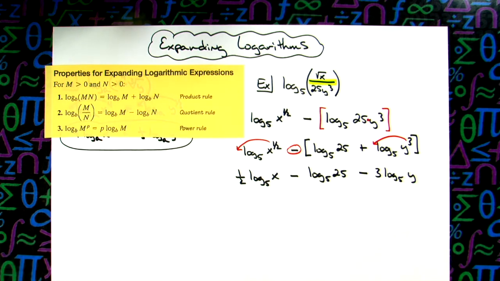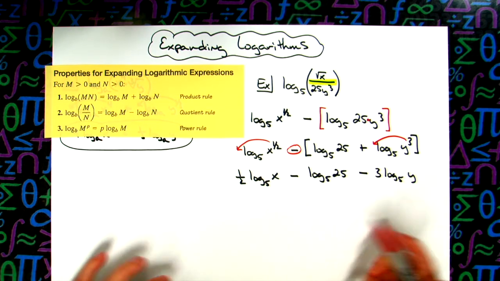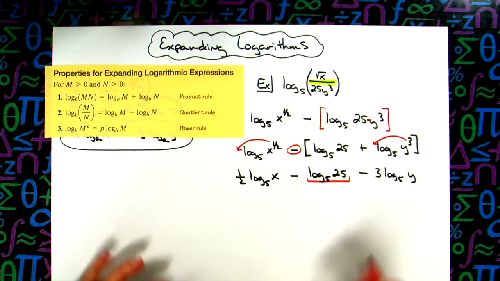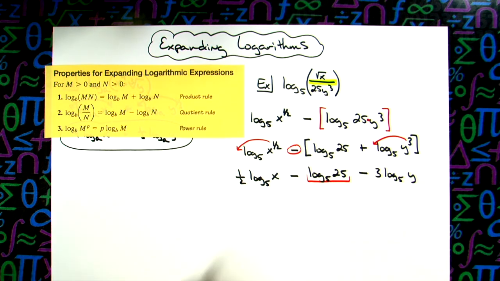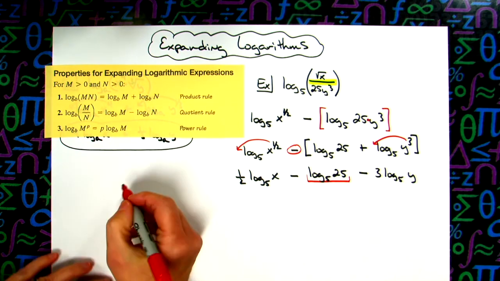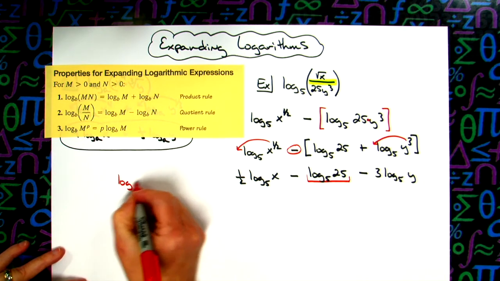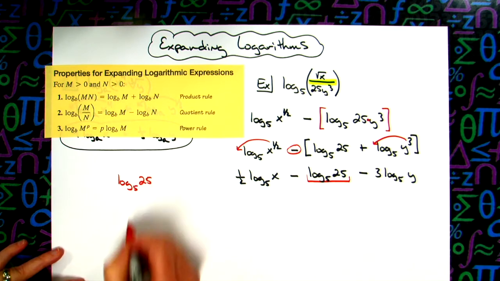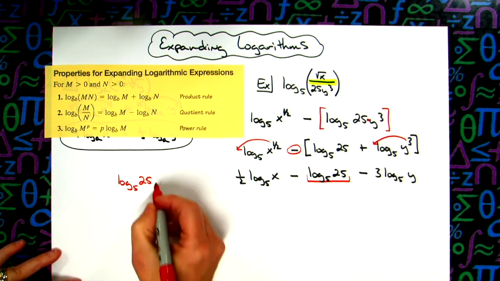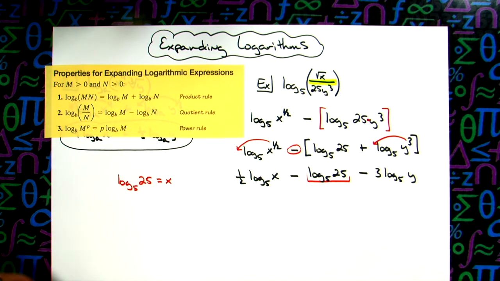All right, now you can simplify a little bit longer here since this is all numerical. There's no variables in that whatsoever. So I can actually evaluate that. So I'm going to come over here and show it so that we're not doing it in our head. Log of 25 base 5. All right, I want to evaluate this. I want to find out what it's equal to. So equals x. Well, what does it equal?